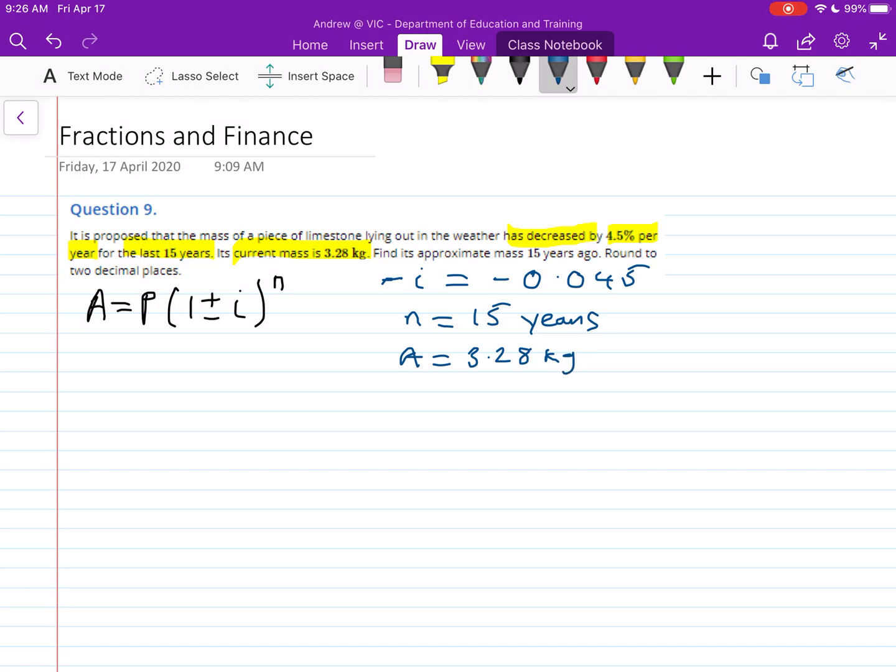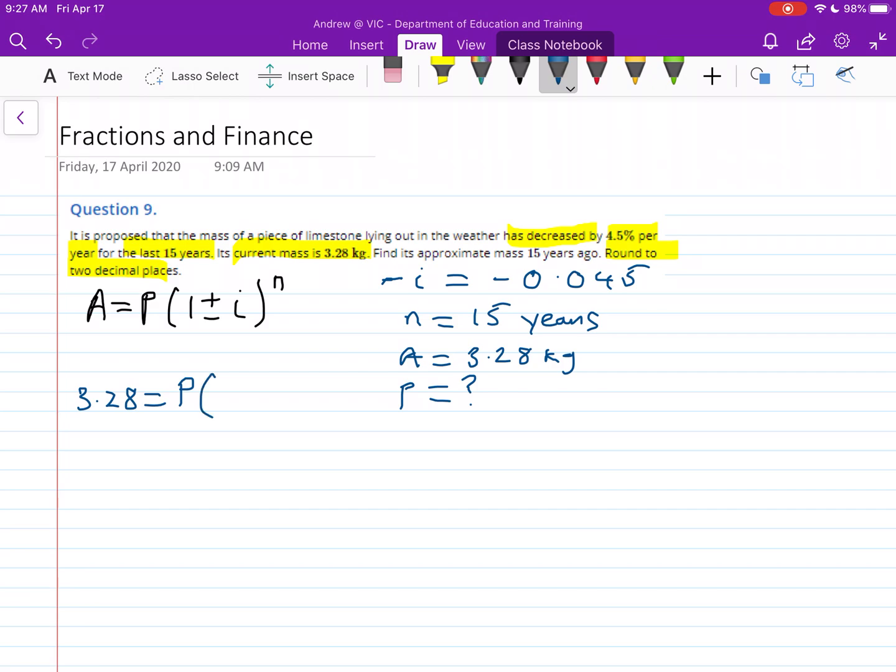Okay? And then the last bit of important information, make sure that you're doing this round to 2 decimal places. Okay? Make sure you only do that at the end though, not in your calculations as you're going. So we're going to put this all into our formula. So A, this is 3.28. Okay, principal, that's what we're actually working out. Our principal, that's the original amount if it's in a bank or when you're working with money, and that's what we're looking at. We're looking at its original weight.